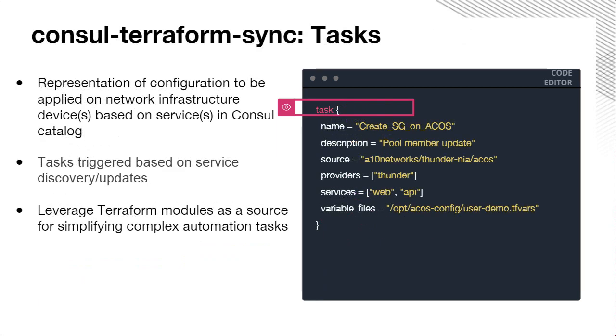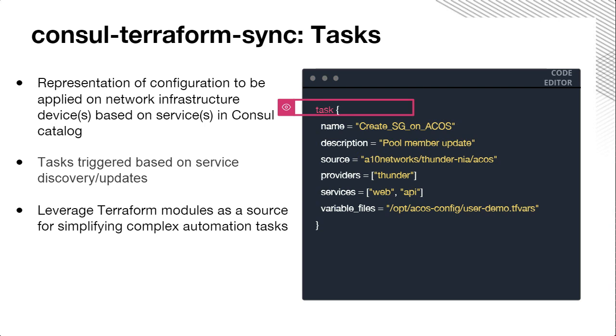The second and the most important construct that we've enabled through Consul-Terraform-Sync is the concept of a task. Think about a task as the glue between Consul and Terraform, where you can essentially say, I want to subscribe to a certain set of services, as highlighted in this example, web and API.